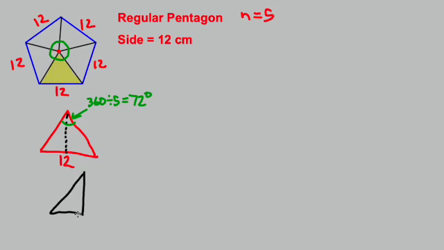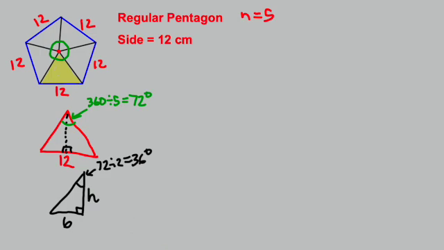And a couple things happen when I do that. First of all, we have a right angle here when we draw that height. So I now have a right triangle. I also know that this angle here is not 72 degrees anymore, it's half of that. So if I take 72 and divide by 2, I get 36 degrees. And I also know that this entire length here was 12, which means my bottom length here is now 6. So really all I need to do to still find the area of this triangle is I already know the base, I just need to know the height. So I'm going to go ahead and write h right here.